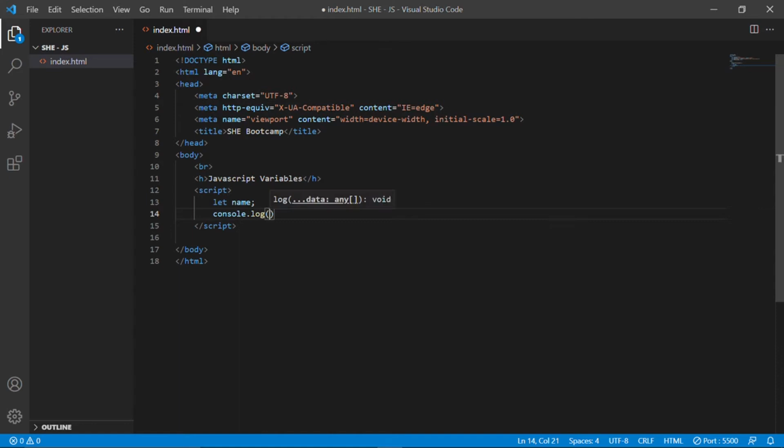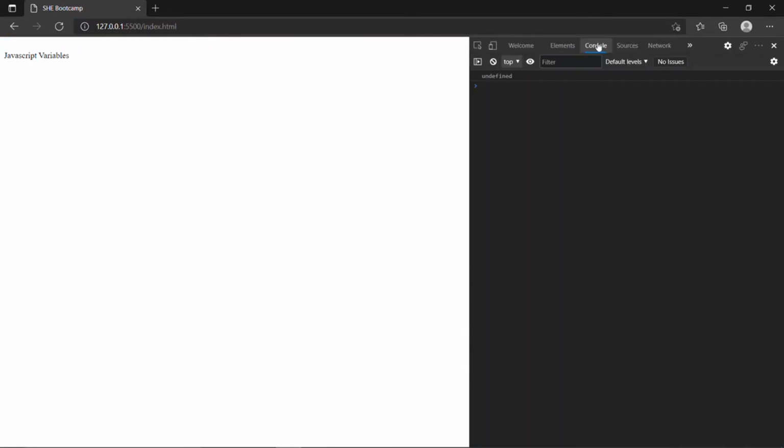console.log(name). I'll show you what console is. Go to your browser, click inspect and open console. So console is where we can view results of our code, where we can run JS statements. Basically it's used for debugging during website development, that is to detect and correct errors to see if something is working fine or not.